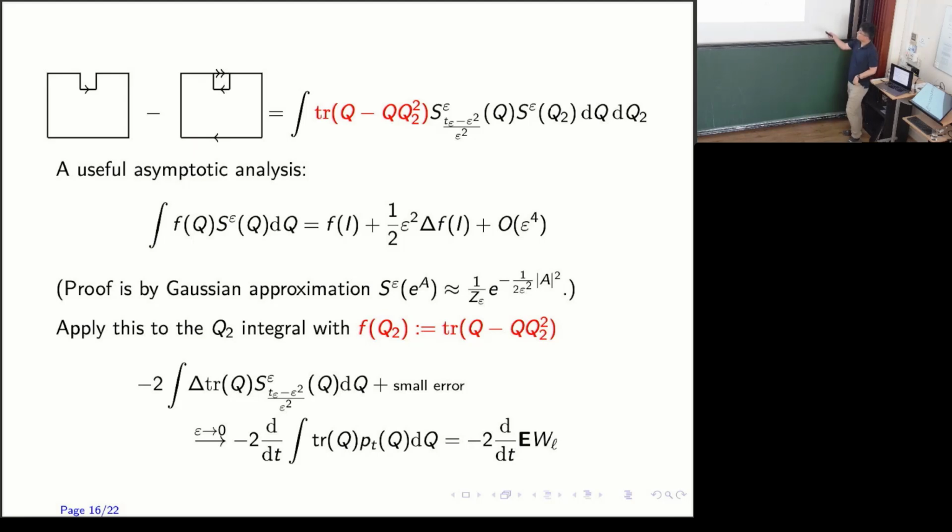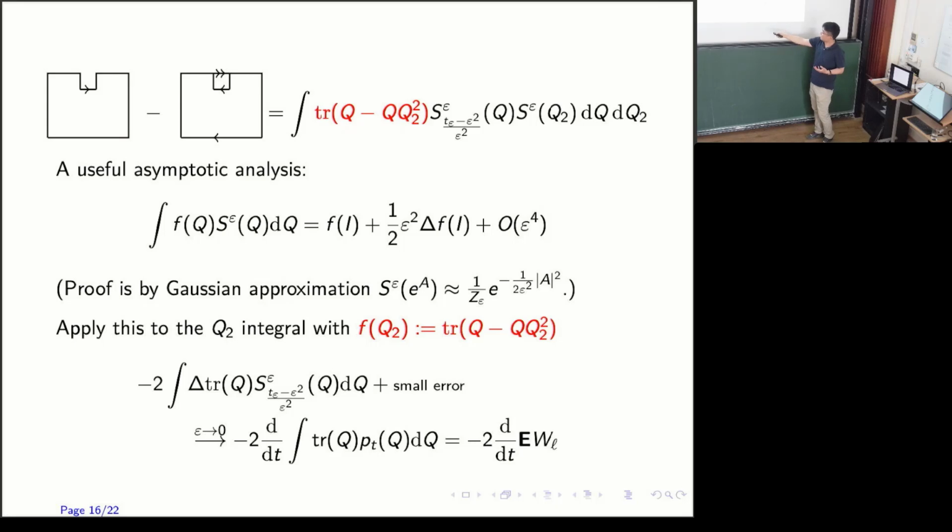Okay, so this sort of asymptotic term ought to be useful, because here you see this S of Q2 is just a one-step transition probability of the random walk. So you can use this asymptotic formula to integrate out the Q2. Right? So I think of this function as the f there, so f is a function of Q2, and I get this. So that's why the Laplacian arises. Once I have a Laplacian, Q2 is already integrated out, but I still have the Q2. And then I can integrate by parts and put the Laplacian on the heat kernel. And since the heat kernel Laplacian is equal to the time derivative, and what is the time? Time is just the area.